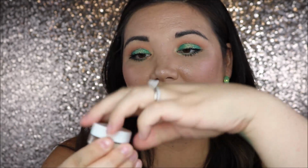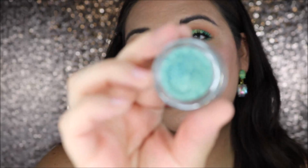Not because the product is not good, but L'Oreal has some eyeshadows kind of like this where they're super pigmented, super intense, shiny, and they perform the same way. They're like that pressed pigment, and they even have that little press down thing. And with this, you unscrew the cap, and it does have one of those press down things as well. The shade I got is Aqua Mama.